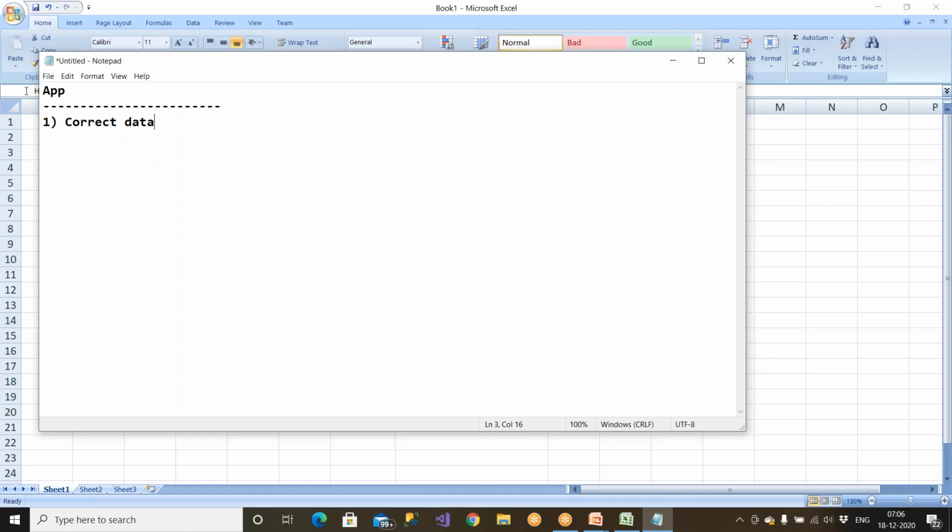If you want to show the correct data, you have to insert the correct data. The application cannot get the data from anywhere else. It has to go to the database and get the data. That's it, very simple. If you want to see the correct data, somebody has to enter the correct data into the system first. Clear? Then only you can see the correct data in the application.